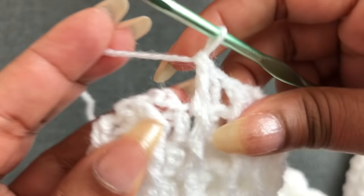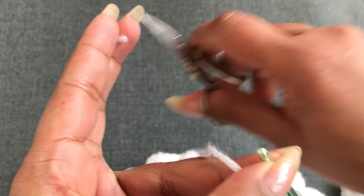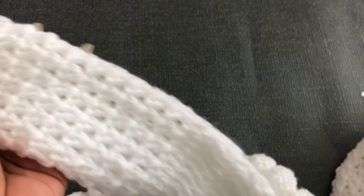Join with the first third chain using a slip stitch. Now you can see in the last round I have 11 front post double crochet. I'm going to cut the yarn here. I have this much yarn left. I used only one yarn ball to make this cardigan. This one yarn ball is enough for this cardigan. Both sleeves are the same size.